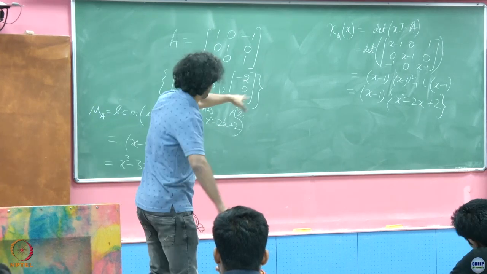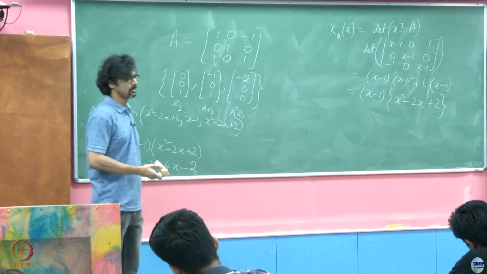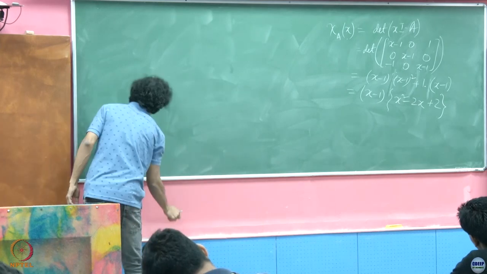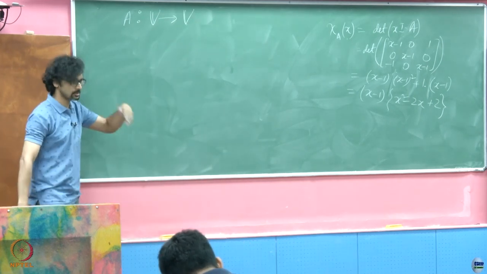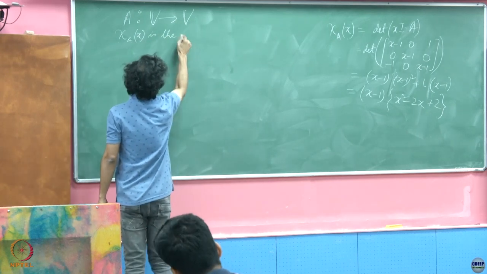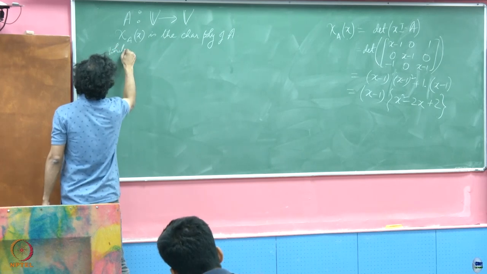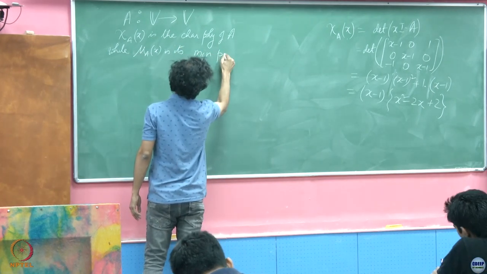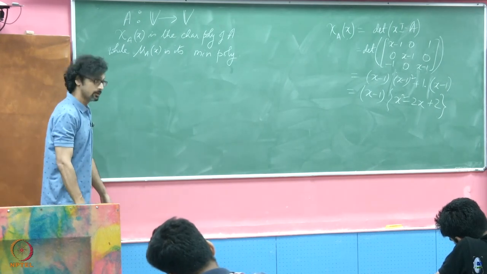So mind this observation here, just this calculation bit. And what does it lead us to? A conjecture. You'll see shortly it's not just a conjecture, but it's actually a result. So what is that result? It's as follows. So again, the usual: you have A, which is a linear operator on a finite dimensional vector space. And suppose chi A is the characteristic polynomial of A, while mu A of x is its minimal polynomial. So we know now each of those terms. What's a characteristic polynomial? What's a minimal polynomial? The result is this.